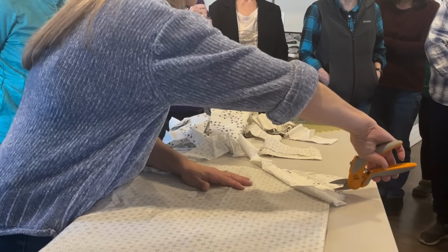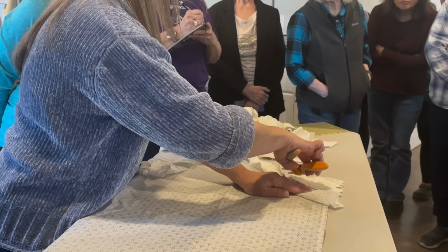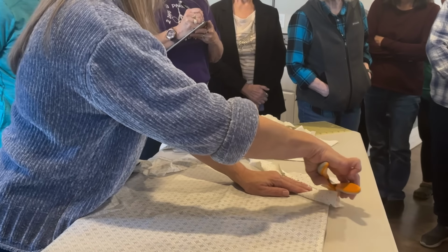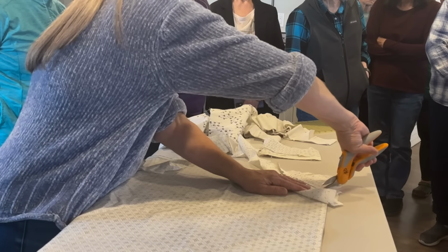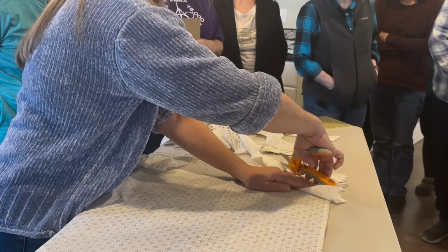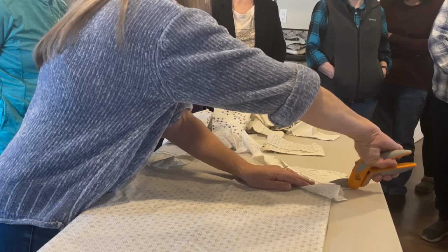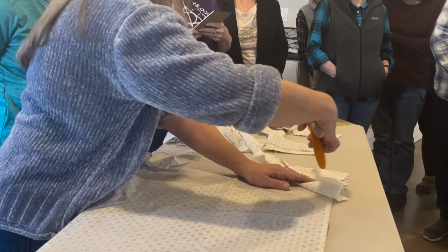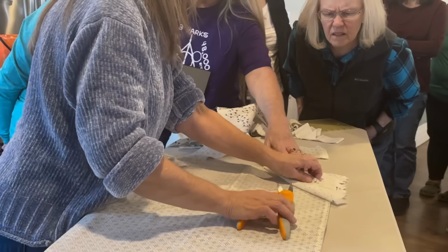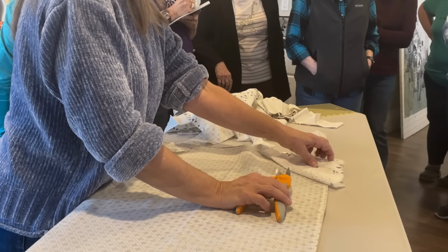And so all you're going to do is, the idea is instead of doing a bias piece and cutting straight, we're doing a straight piece and cutting bias. Okay. Oh, brilliant. So smart. So that's all you're doing. And we're cutting those, what, about 1/2 inch apart? Yeah, I think so. Yeah, 1/2 inch, 1/4 inch, you know, you have to measure, don't go crazy.